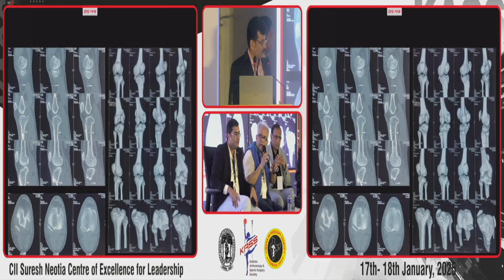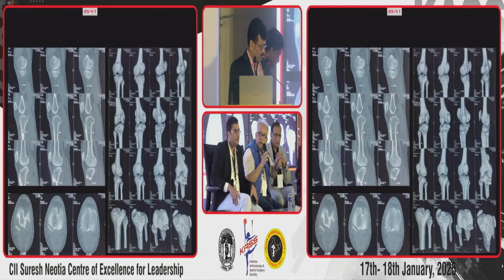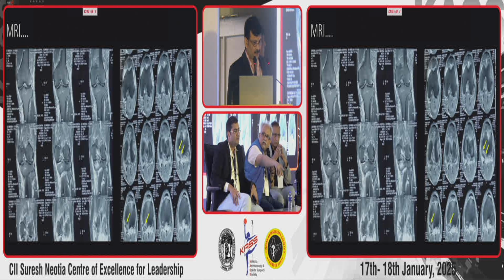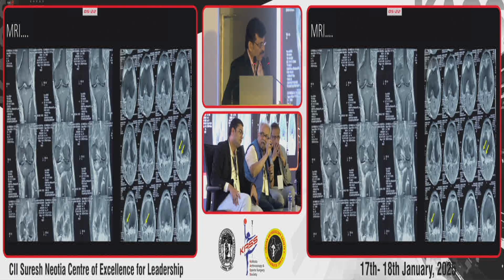That I was referring to. If you go back to the coronal picture now, then you will understand this. Go back to the coronal picture. If you see, suppose this is the left column. If you go to the second picture, then you will see the edema around the back of the posterior that I was referring to. Correct. So that is the signal that is giving you the picture that something has been avulsed from that part. It is a posterior medial corner injury.